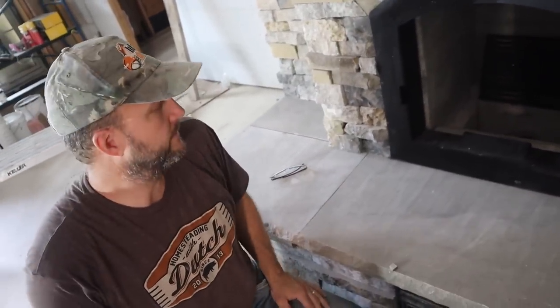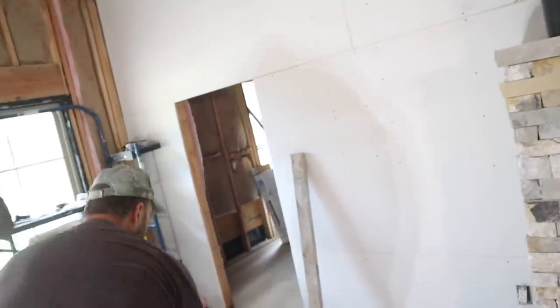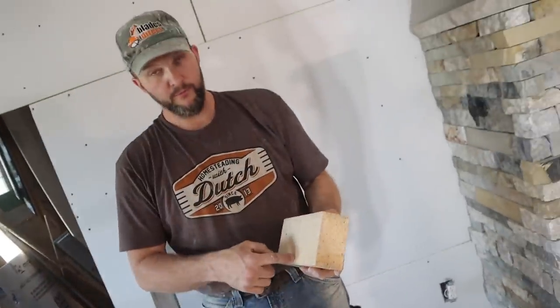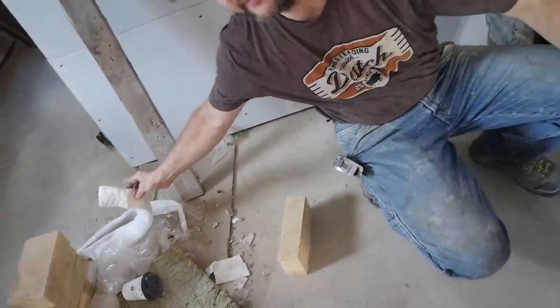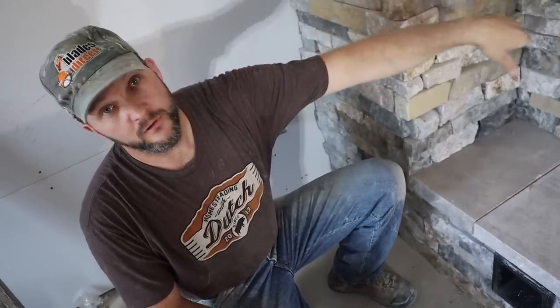Awesome. Oh, there was one other thing too on the sides. Oh, that's right. The final piece for these plugs, other than putting the door on, is we're going to cut a firebrick in half and stick it in there as a plug. I'm going to take a little bit of silicone and glue on a little insulation pad as well. The reason is that when the flue gases are traveling through, there's a lot of moisture. Even with dry wood, call it 20% moisture content, 50 pounds of wood has 10 pounds of water. Wow, that's more than a gallon of water.